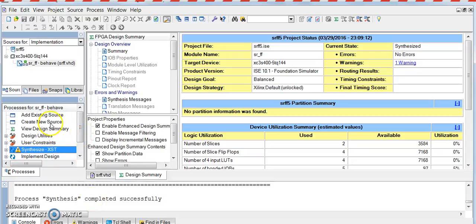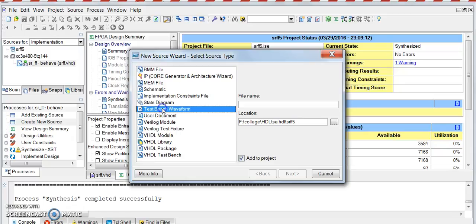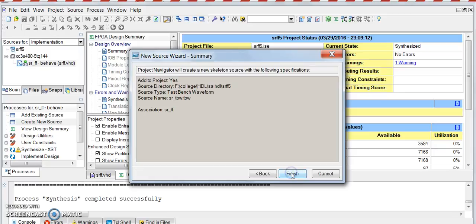Then select create new source. Give test bench, select test bench waveform in that. Give sr_tbw. Then go to next. Next, finish.